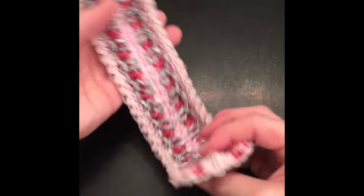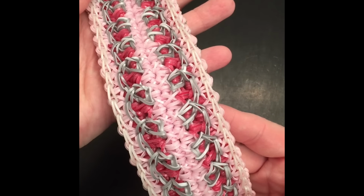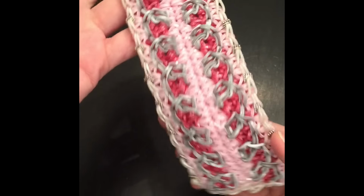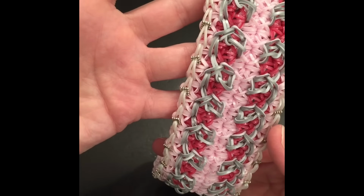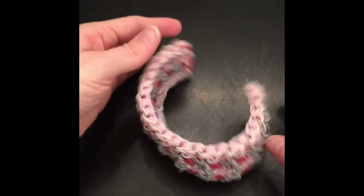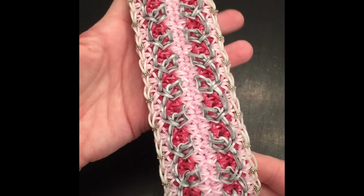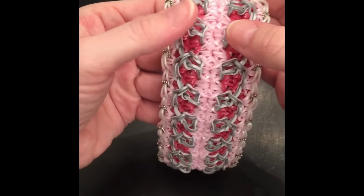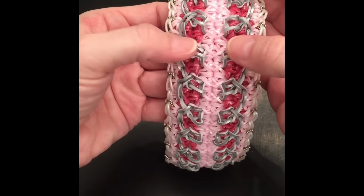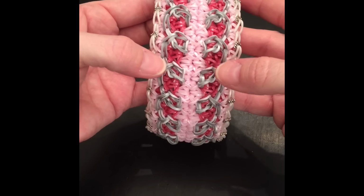So anyhow, it's awfully big. I think it's kind of the same on the side, similar. But I've got to go through, fix my beads, fix my bands, and yeah, this is so super awesome. I believe it's called Wings of Courage, because actually these are kind of like wings too. So that's probably why she named it that. And what a cool looking name that is.